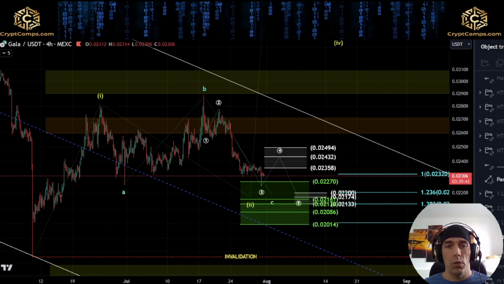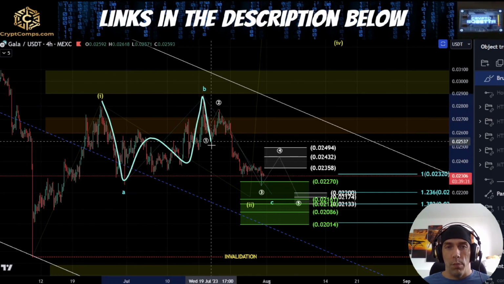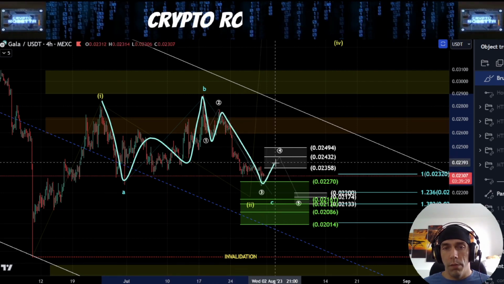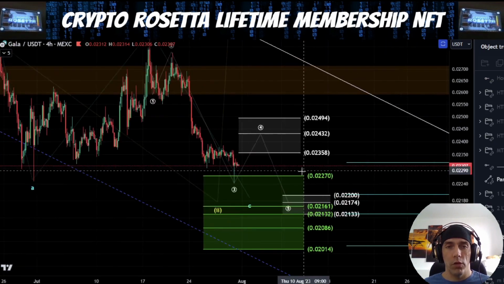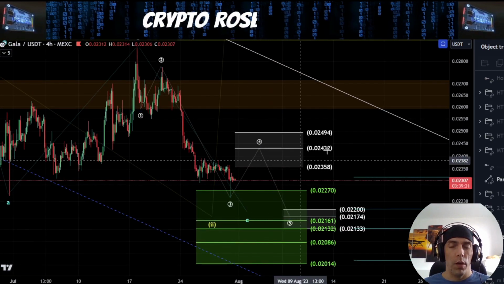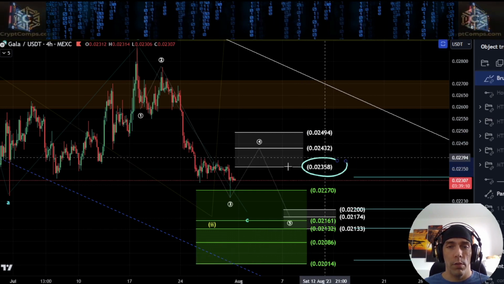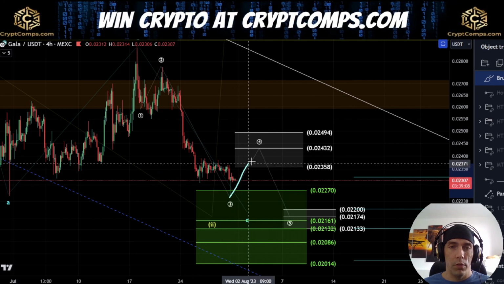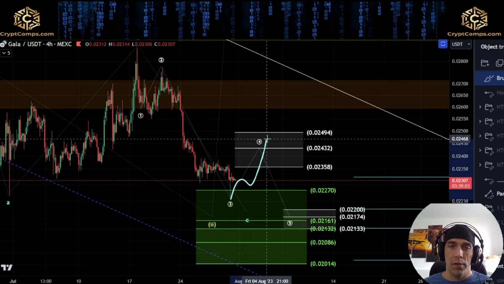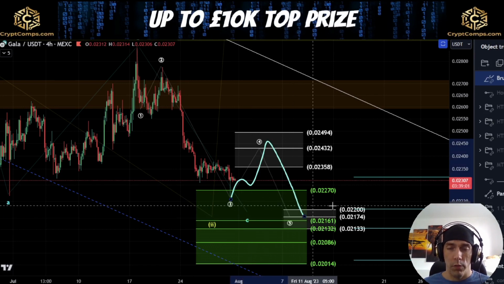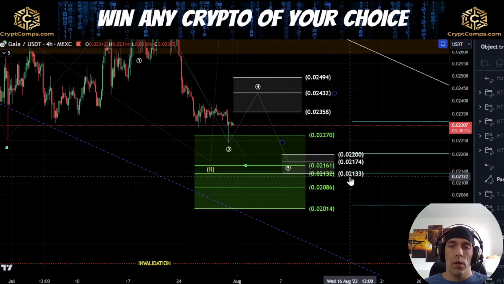Within this structure, we could be having this as an A wave to the downside. This is our B wave up, and we're looking at this as 1, 2, 3, 4, and 5. What we'd be looking for is the potential that within this structure, we still have an additional fourth wave. This fourth wave target area would be between this 2494 and this 2358. We'd be looking for the potential for a bigger three wave move, something to compare to this structure over here to the upside, and then we'd be looking for a fifth wave to the downside. The target we would be looking for here would be this 220 to this 2133.